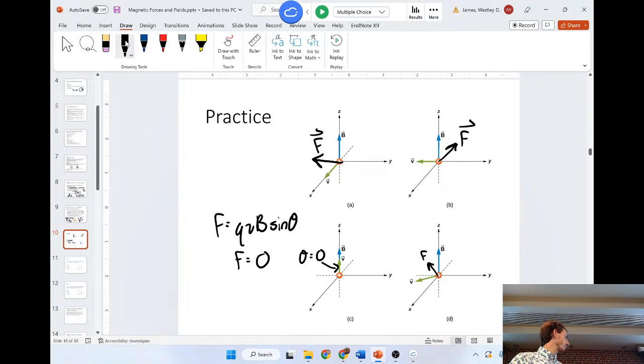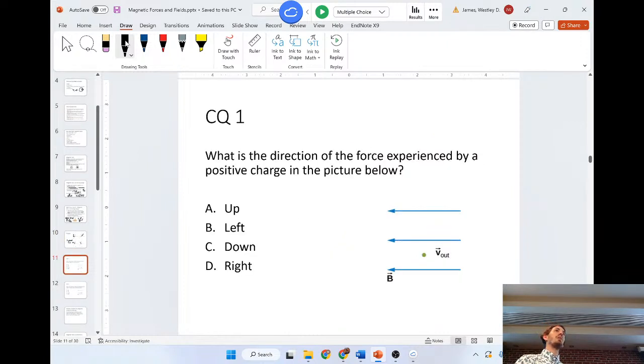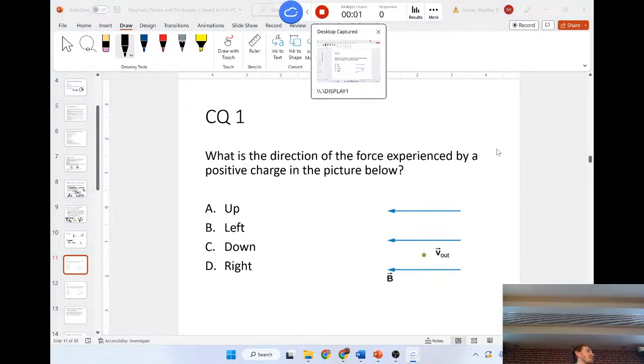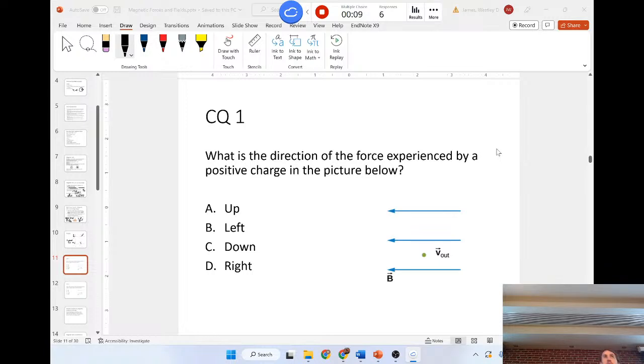All right. Let's see how we do, y'all. I do, we do, you do. Classic teaching strategy. All right. I've got a particle, a positive one. Very important that we keep recognizing that these are positive charges. A positive charge that is moving out of the board, or for you online, out of the screen. The magnetic field is pointed to the left. Which way is the force? And you can see here, up, down, left, right, into the page, out of the page.